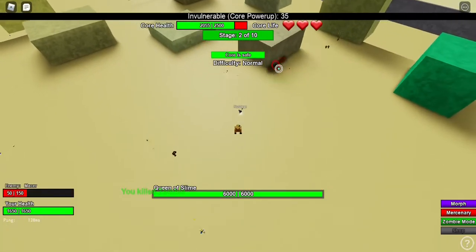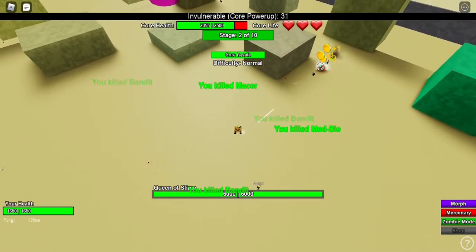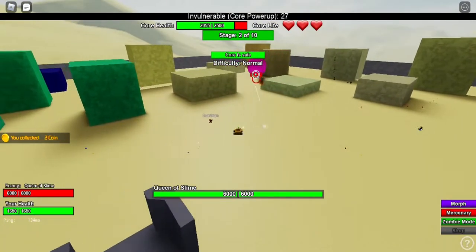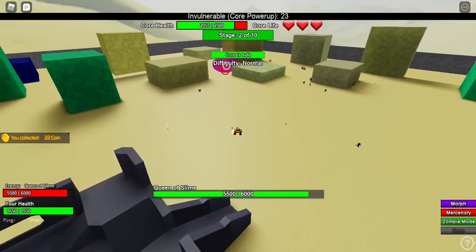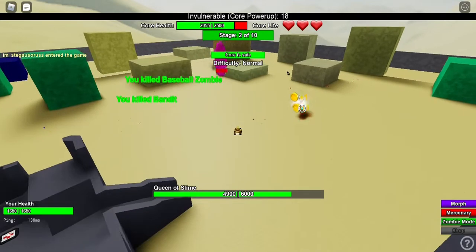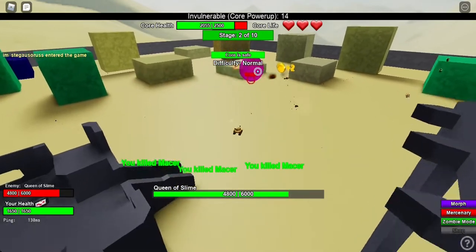So now, the next one is the same boss. Okay. What I'm going to do is do the same thing again. I'm gonna damage this boss until it becomes just 4,000. And then when it becomes 4,000, I would use the real gun to kill it.